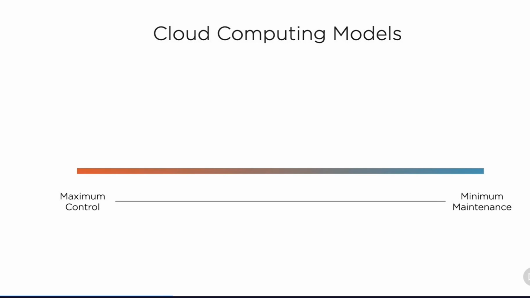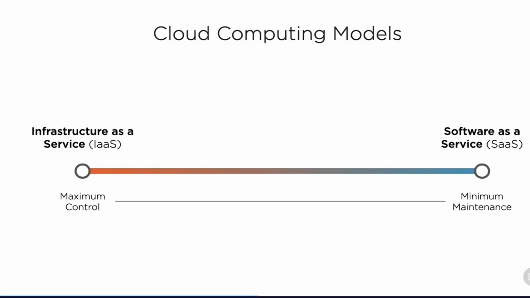On the far left, we have what we call infrastructure as a service. And we're actually going to be launching a virtual machine within this specific module, and that is following an infrastructure as a service model. This means that we get access to those underlying servers, but we have to configure them, maintain the OS, install patches, but we can configure that server to run however we would like. Now, on the far right, we get the other end of the spectrum, and that's software as a service, or SaaS.